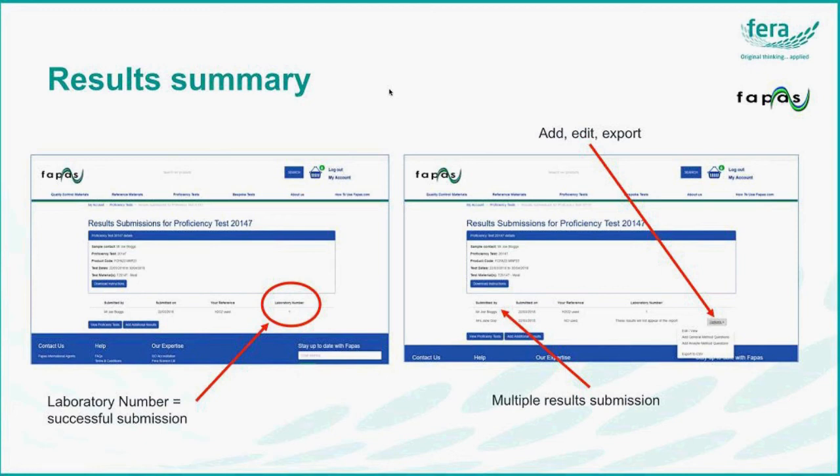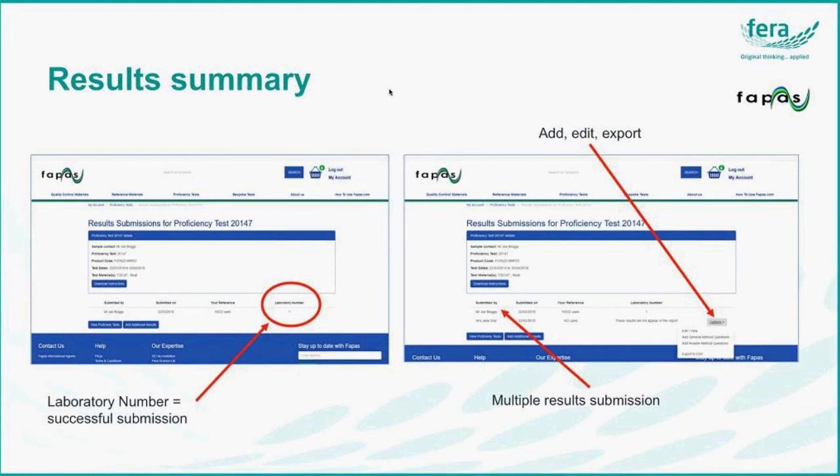On the right hand side, this shows where you might have multiple results submitted for that PT. We ask that one of those results submitted is representative of the laboratory result as a whole, and therefore that gives you the laboratory number for taking part.